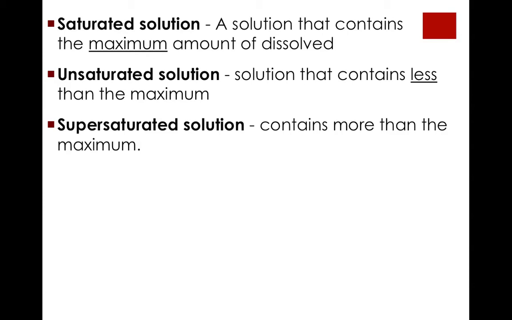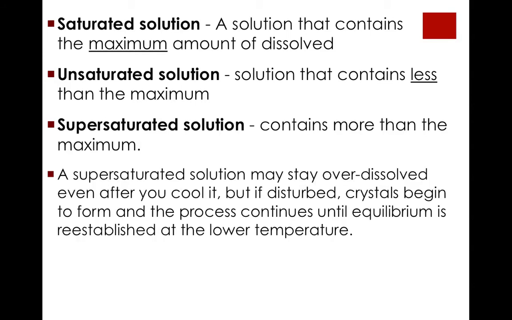And when you cool it back down, then you are tricking it into dissolving more than it should hold at that temperature. Okay? So a supersaturated solution can stay over-dissolved like that even after you cool it. But often if you shake it or disturb it or drop in some more crystals of the solute, then it will come out of solution, as we will say. And so crystals will begin to form and keep growing until everything is undissolved at that temperature. So we're going to see an example of this, and it can be pretty cool.